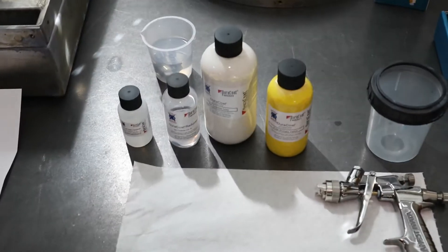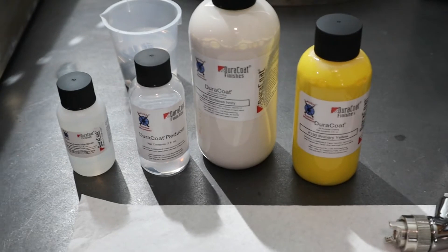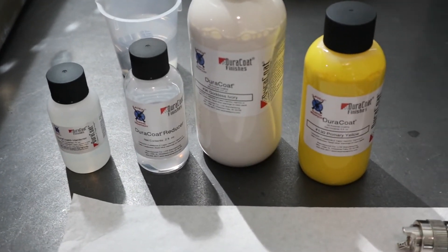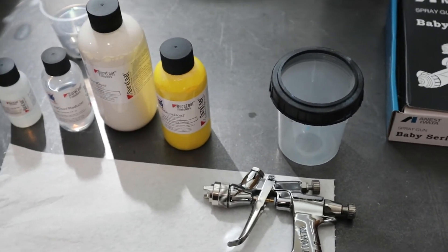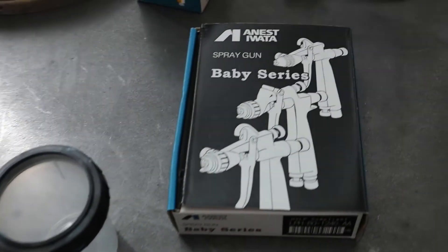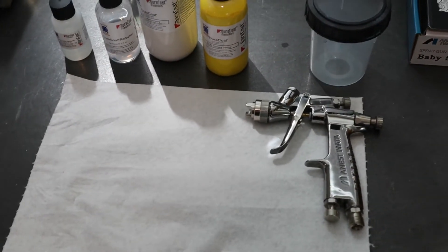What we want to do next is get the paint mixed. I've got a couple different colors here - they didn't have exactly what I was looking for. I'm going to try to mix these two together - I'm going for like a buttercream, kind of a little more yellow in the ivory. I'll be shooting it through my Iwata LPH-80, and I'll be using the 3M PPS system which is super cool because you can paint upside down and you don't have to worry about spatter on your parts. I just love Japanese products - it's awesome.